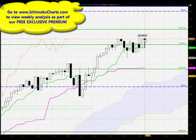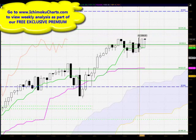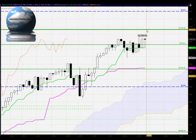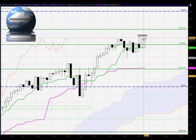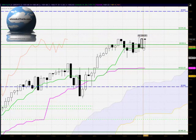Having said that, however, the buyers have failed to breach the high at 1564, 1565, this high of the indecisive candle, and the market will need to trade through there in a bullish manner if we are going to see higher prices. So 1576 is the target. There still is potential for the market to trade up to those levels, and even perhaps beyond, testing up to the 1600 round number level. So we're looking for a potential breakout to the upside, and that would be in unison with the Ichimoku indicators that are bullish in all three time frames at the moment.